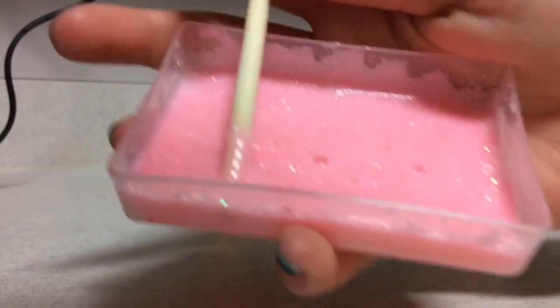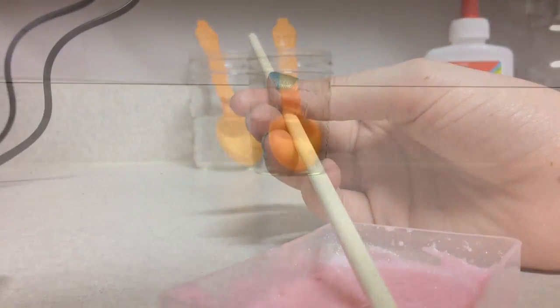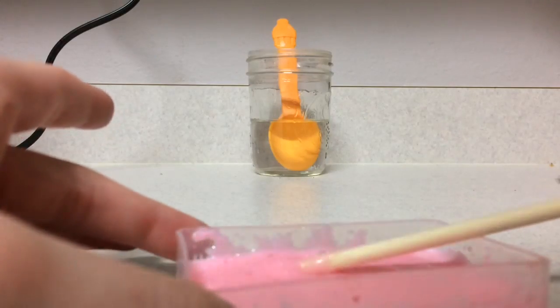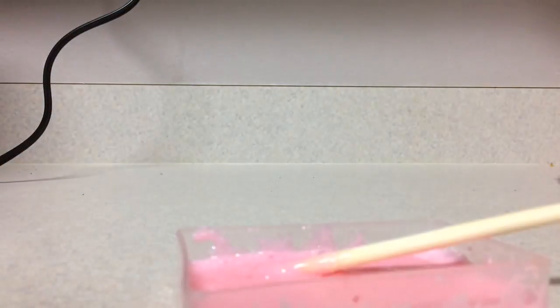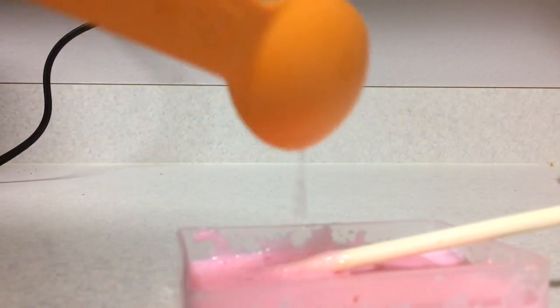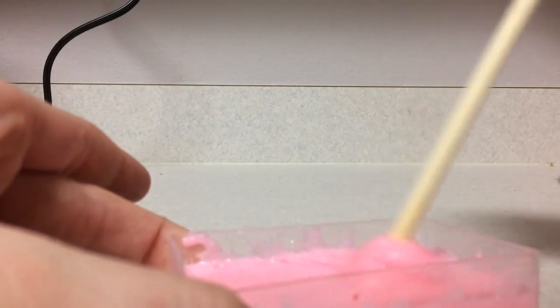Okay, so I accidentally lost the clip of where I added in the glitter and stirred it in. But that's basically what you're doing at that point. And now you're just going to take your borax water solution, aka slime activator, and just add that in. So now you're going to watch me stirring it. I forgot to cut off the video during parts of the stirring. So it is quite a bit weird.